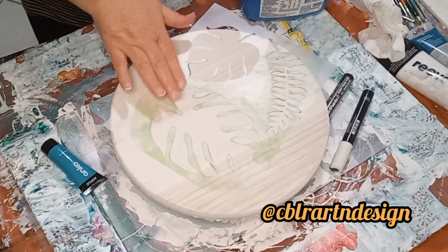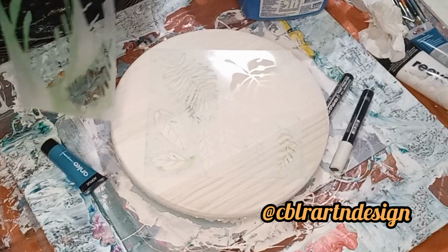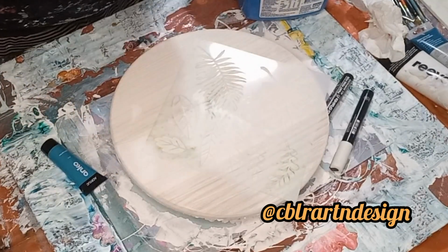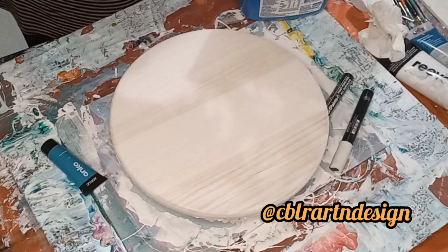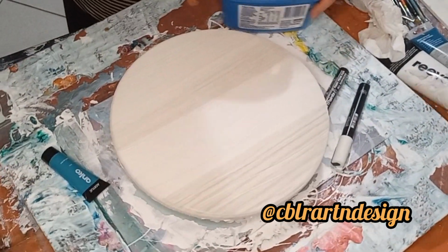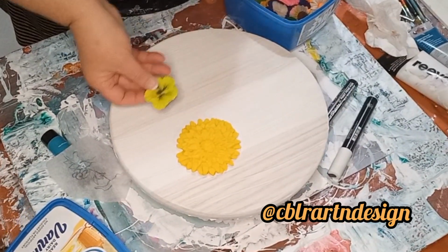onto here, like I did with the other piece. Only I'm not using actual leaves this time. I'm just going to use the stencil to put the leaves on. And then I am going to use my polymer flowers that I was planning on using on the last one, but then changed my mind at the last minute.